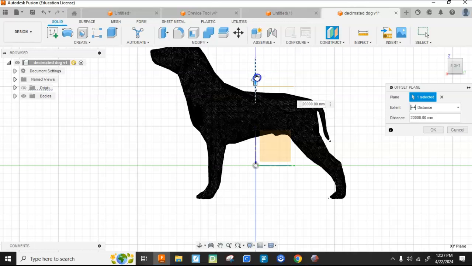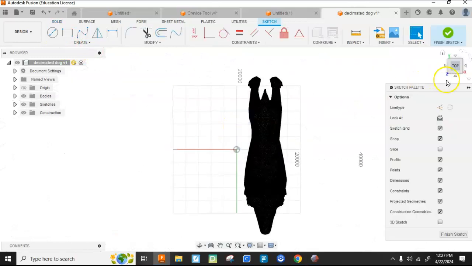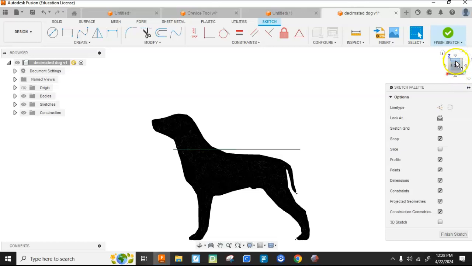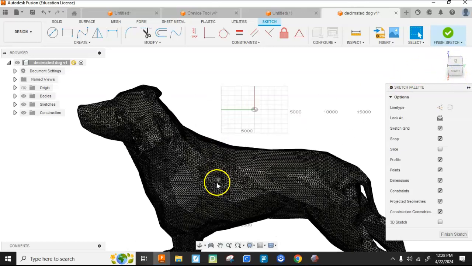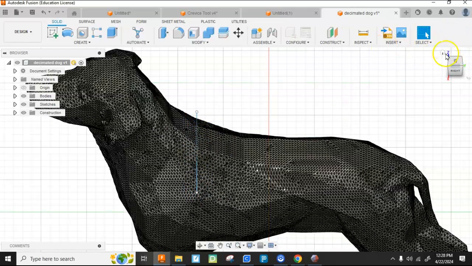All right. So I like that there. I'm going to hit OK. I should have scaled it, but I did not. Now I'm going to create a sketch on that plane. I'm going to flip it over here so I can kind of see. And let's see, I want to kind of be able to draw through here. I'm going to go right across there. So I'm going to go right there. Coming down. All right, finish that sketch.